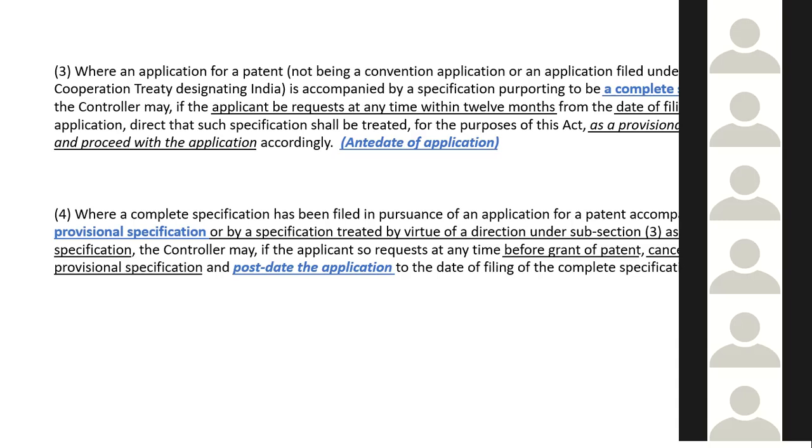जैसे अभी एक क्वेश्चन आया था कि प्रोविजनल एप्लीकेशन पब्लिश होती है, इसके बाद प्रोविजनल जो हमारा दिखता है पोर्टल पे, ठीक है. तो इसमें क्या होगा, पोस्ट डेटिंग कर रहे हैं एप्लीकेशन का, that is मेरा प्रोविजनल एप्लीकेशन है जो मैंने प्रायोरिटी डेट ली है उसको मैं कैंसिल कर रही हूँ, और मेरी जो कंप्लीट एप्लीकेशन है वो मेरी प्रायोरिटी डेट में लगी. सो सपोज मैंने 1 जनवरी 2020 को एप्लीकेशन फाइल की, उसका CS मैं कर रही हूँ 1 जनवरी 2021 को, तो मेरी प्रायोरिटी डेट 1 साल शिफ्ट हो गई. प्रोविजनल को कैंसिल किया और कंप्लीट स्पेसिफिकेशन को ही मेरा एक सिंगल एप्लीकेशन रखा. That is the post dating of the application.